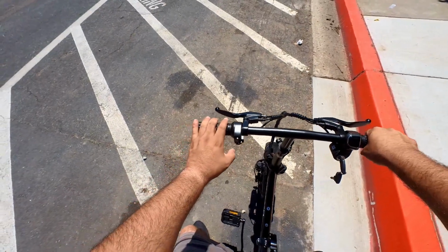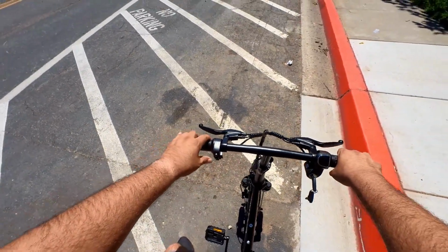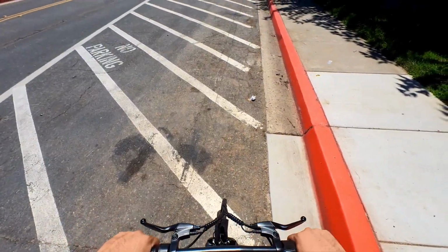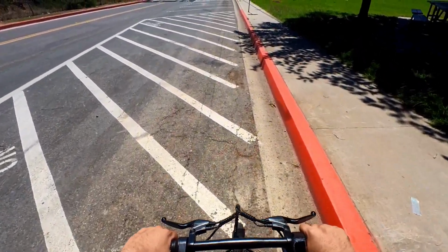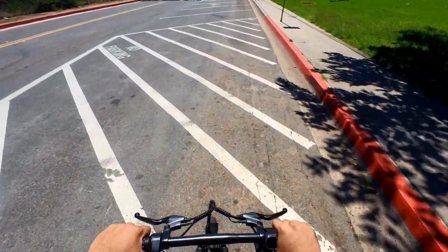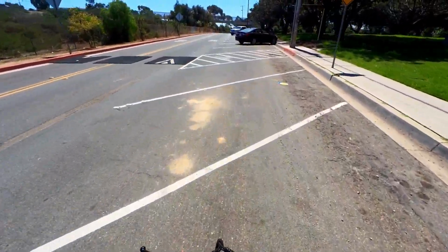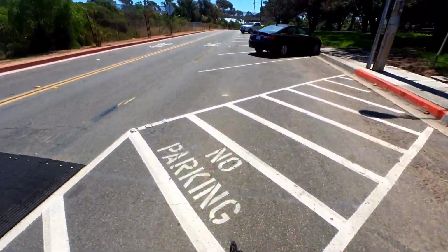So now let's test pedal assist level 1. Let's see how fast it goes. Okay, I'll tell you right now. Pedal assist level 1. Okay, well, I mean, it's going probably about 7 miles per hour, probably.